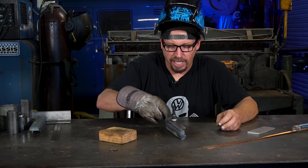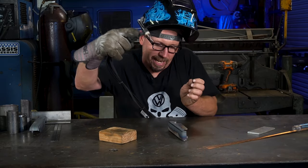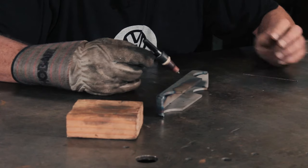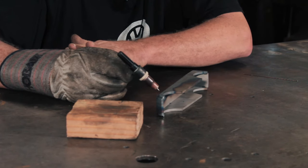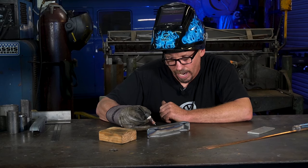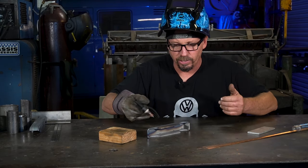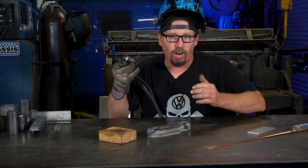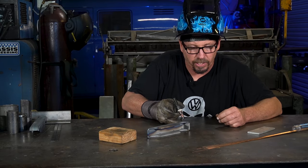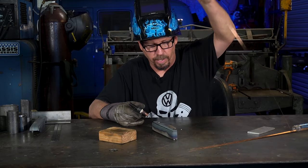We've got to get back to this last corner, so we're going to turn the piece around. Just because that part's sitting on the table doesn't mean you have to squish around - move the part into the best position for you. When you're welding, your arms are flowing the way you want, your hand's moving this way. Roll your hand to get your movement and not drag your hand. Even on a car, try to position yourself so everything goes nice and easy. Just turn the part around for this last weld.